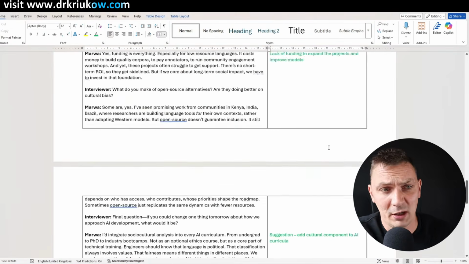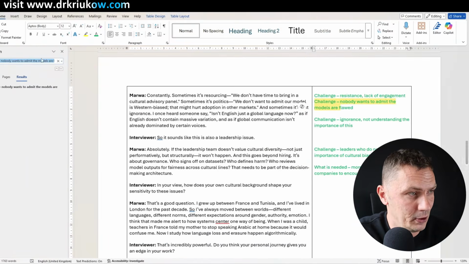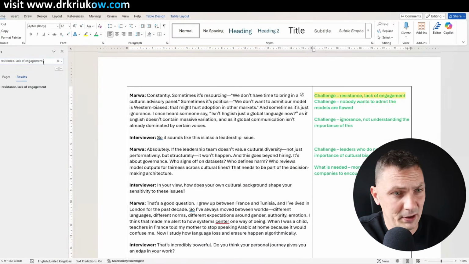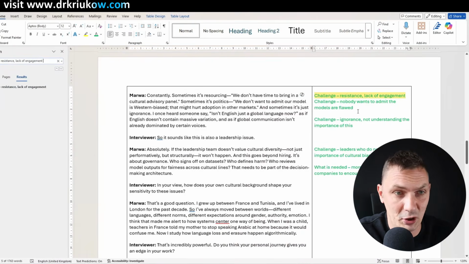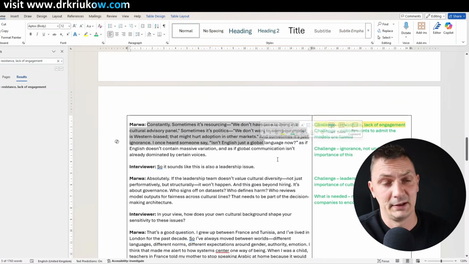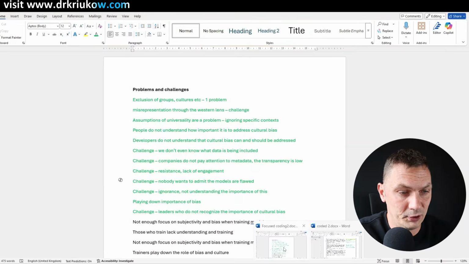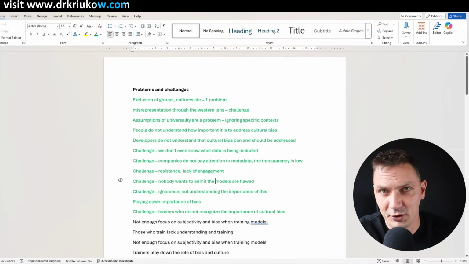So I can straight away go to this transcript. I don't even have to look, because I can use the find option and just paste it here. And sure enough, it just shows me exactly where the code is. So now I can start reading and remembering what the code was about. So that's why it's so important to use color coding. You can probably do without it, but it just makes things easier.